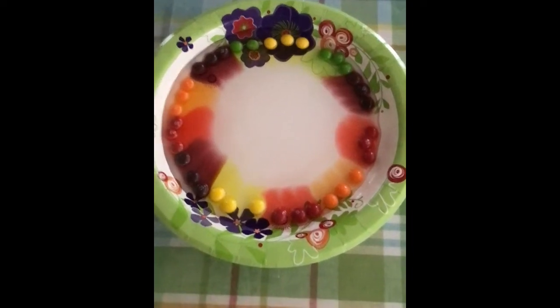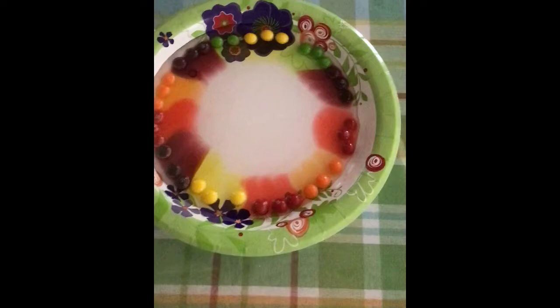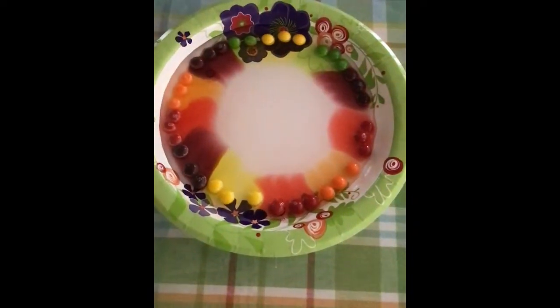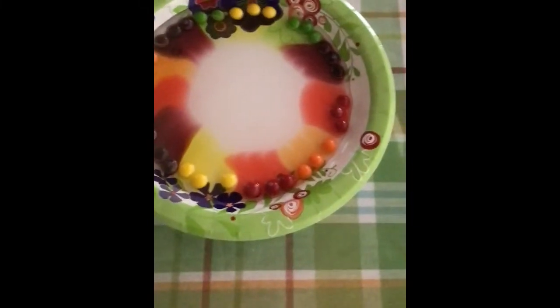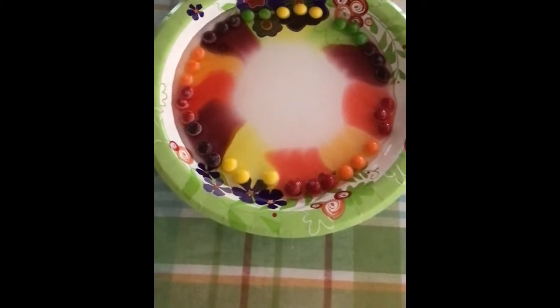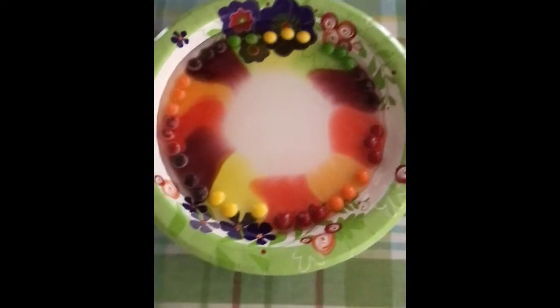One way you can extend this activity is just to come back in 15-20 minutes, see what it looks like. You can also use cold water instead of warm. You can also leave it overnight, see what these Skittles look like. Okay, so look, you can see the rainbow. It's pretty cool, right? It's a pretty rainbow.